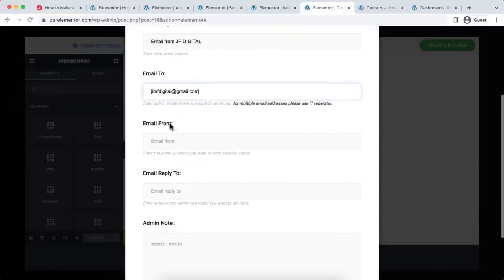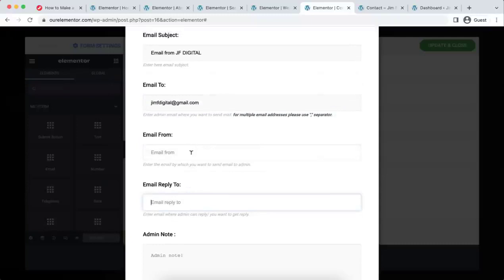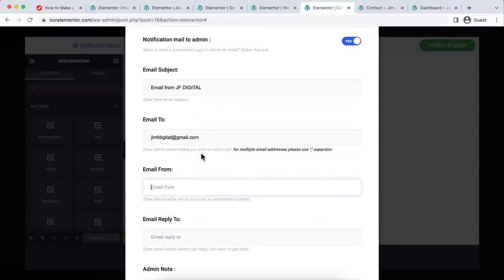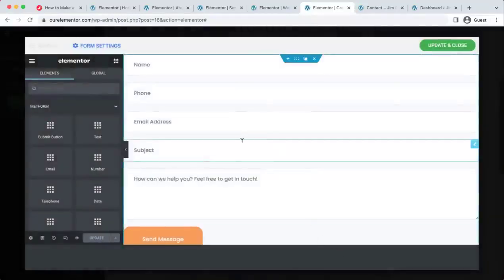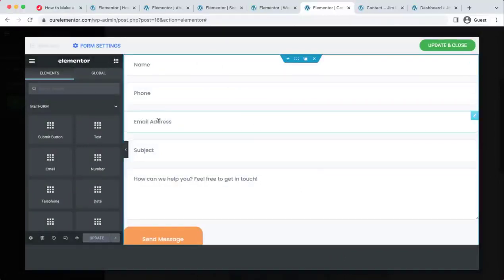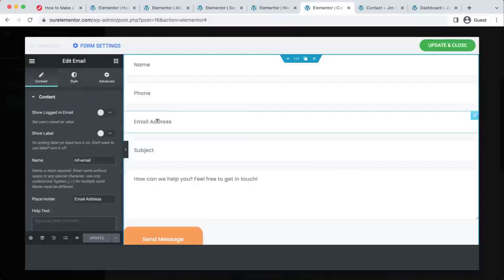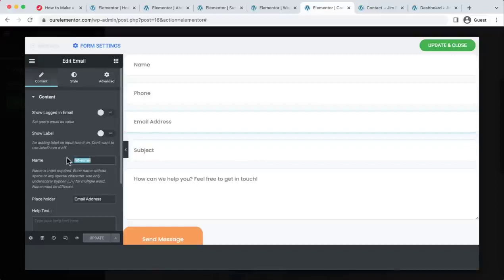And then within this email from and email reply to field, you need to put your client's email address, so you can easily understand who sent this email. So here I'm showing you how to put this field name. First of all, whatever we have done, these two fields, let's just save it from here. So save changes. And now to get the email address of the client, because whenever anyone fills up this form, they will provide their email address within this field. So let's select this field, and here we need to collect this name. So it's mf-email. I'm just copying this name from here.